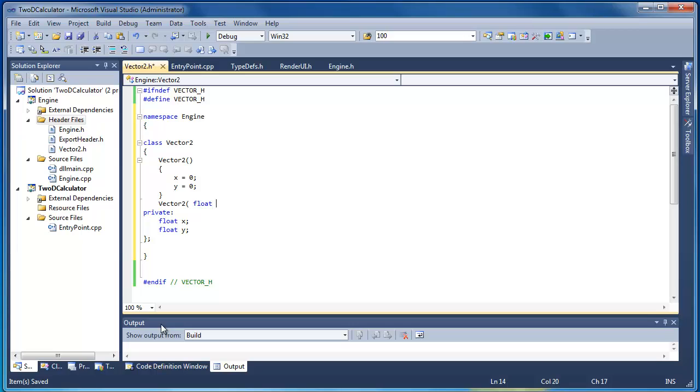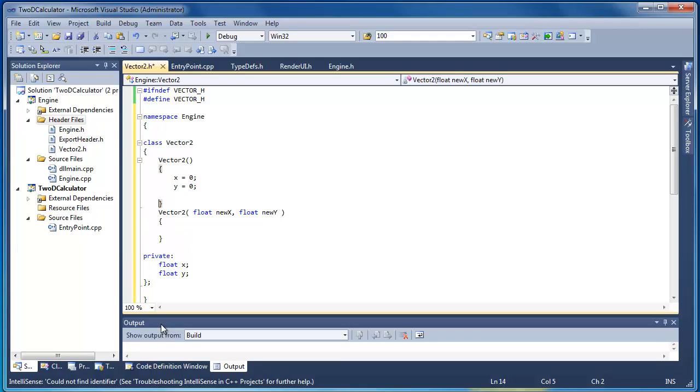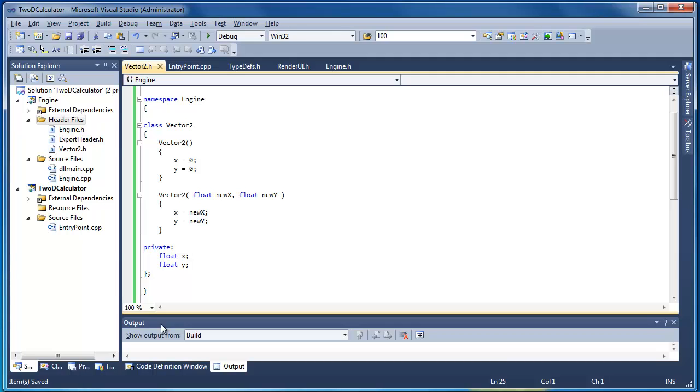Vector2, and one that takes two float parameters, new x, float new y. This one we're going to assign those new ones to the member variables. So x equals new x and y equals new y. So now we can fill in some values for these vectors when we declare them on the stack, etc.